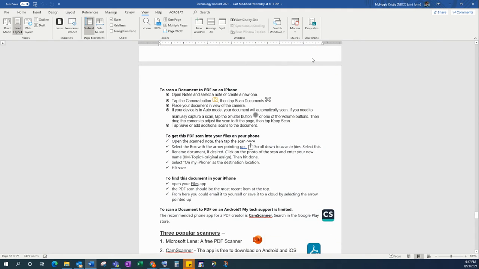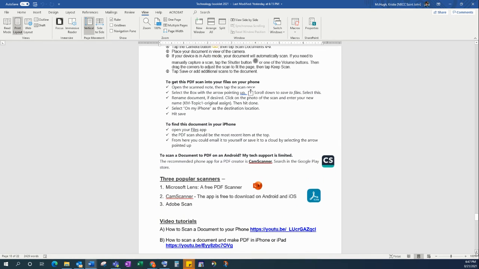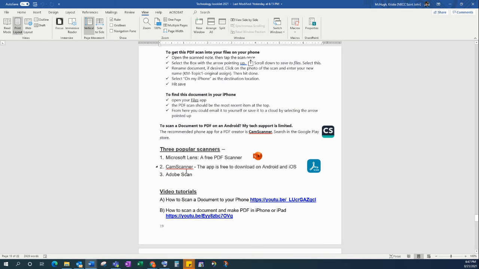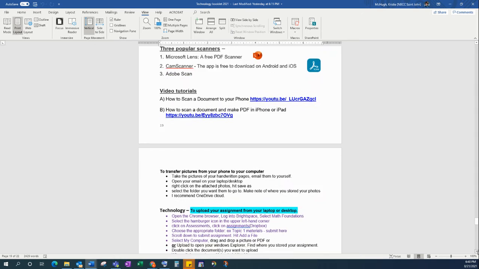There's some tips here on how to download and scan a document basically into a PDF. It's written words. You can Google that. Lots of videos on how to do it. I made some suggestions of some apps which work really well. Any Microsoft products, of course. As a student, with a Microsoft account, they're all free. There's some video tutorials on how to do that too. You might find those useful.